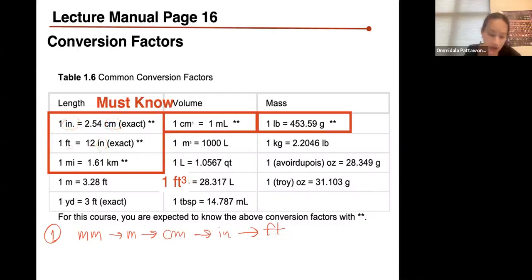Or the second route that we can take would be this: this one contains feet, this one contains meter. Meter and millimeter have the same base unit. Therefore, the second route would be going from millimeter to meter, and use that meter conversion to feet, right? So you get feet right away. Either way, they are going to give you the identical answer. If you set it up correctly, it's going to be the same answer. So I'm going to show you both ways.